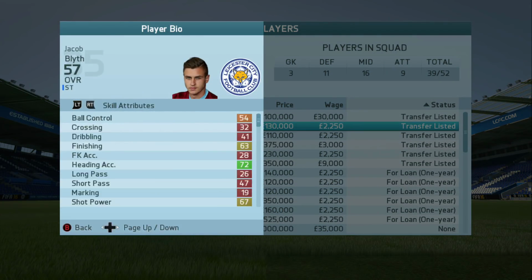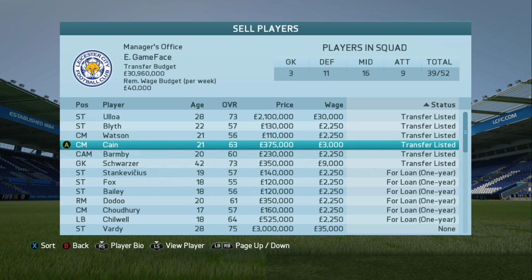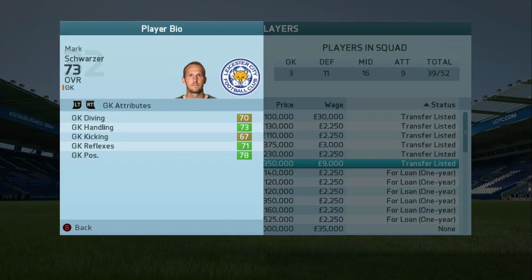Blythe as well, not really a huge fan of him. He's 22 years old and doesn't look good enough. Same with Watson, really, and Kane. Then Barmby, again, I don't think he looks good enough for a 20-year-old, 60 overall. If he was more like 65, nearing 70, then obviously he'd stay. Mark Schwarzer is on the way out.